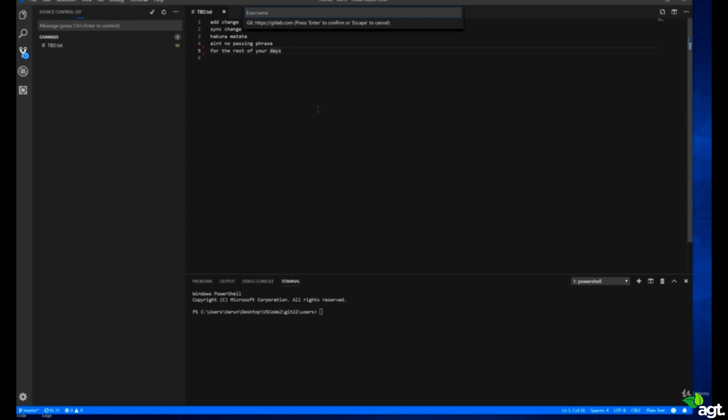So now it wants my username, then the password. You can configure SSH and bypass the username password issue instead of having it all the time. There, you synchronize our changes, and the code's been pushed. You won't see any differences because I chose the remote, but you could have chosen any of the options.